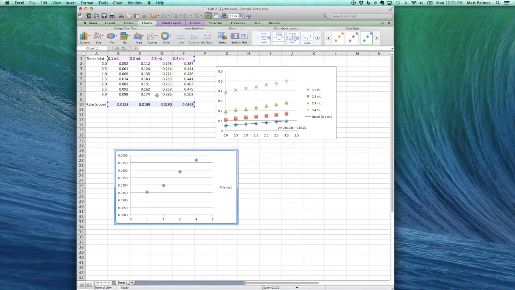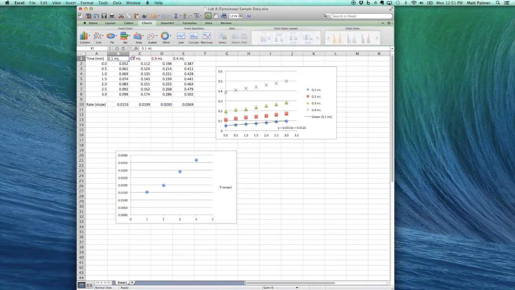The numbers aren't representative of the 0.1 mL, 0.2 mL, etc., because those values are not numbers. It's text, and so it doesn't know how to register that on a scatter plot. I can go back here and just say 0.1, 0.2, 0.3, 0.4. Notice if I do that, these values at the bottom here change. You also saw as I was doing that, the legend up here changed, and that's just reflecting the values in the reference cells, the name cells that I had already laid out.